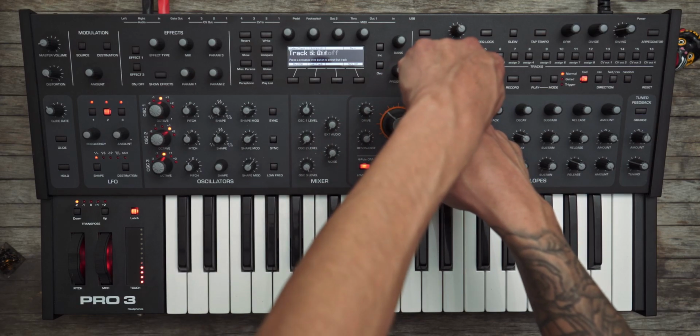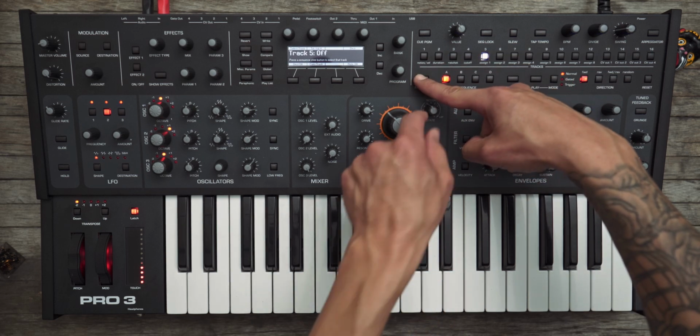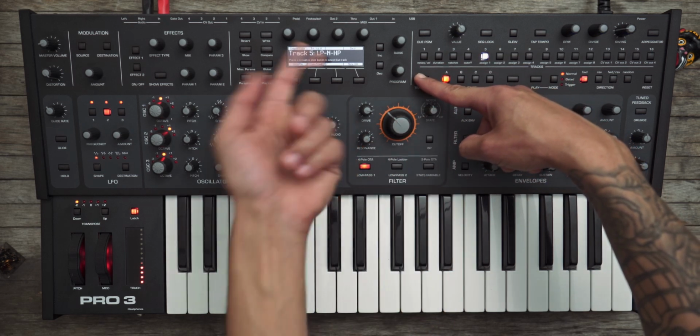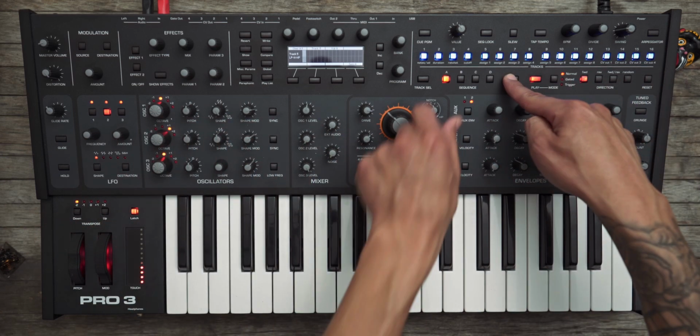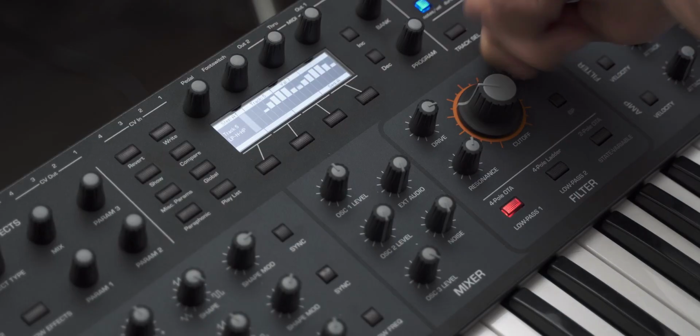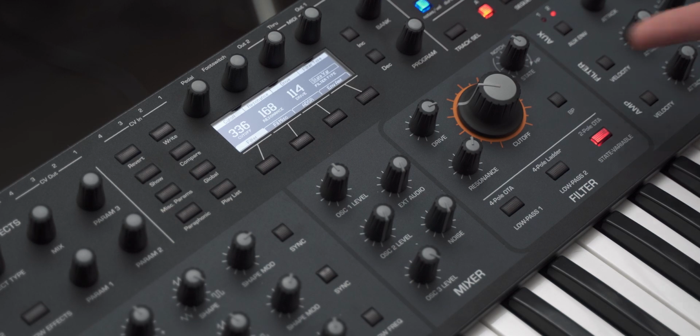So like anything else, you go to assign. Once you're there, what do you want to assign that track to? Holding down the track select, if it's there, you just wiggle this. Boom, it's assigned. This is so dope. Press play, hold record. Now I'm trying this, and I'm assigning this knob, which technically has no effect right now because it's only for the state variable filter.